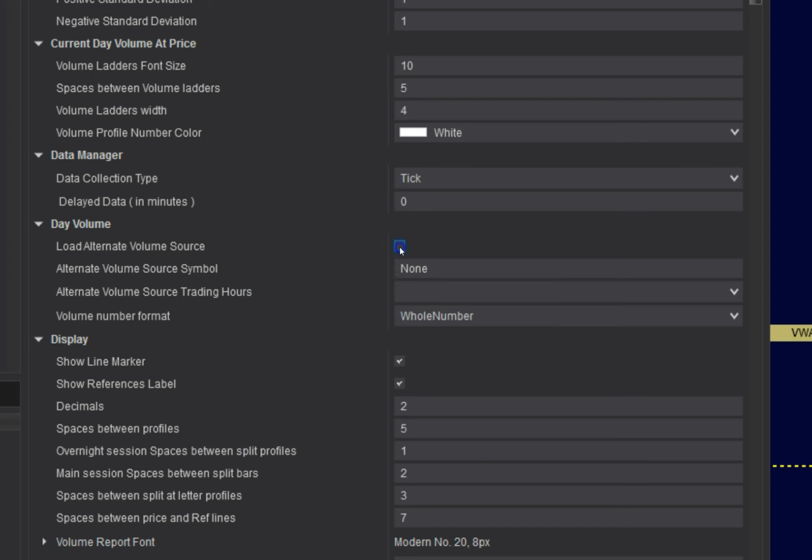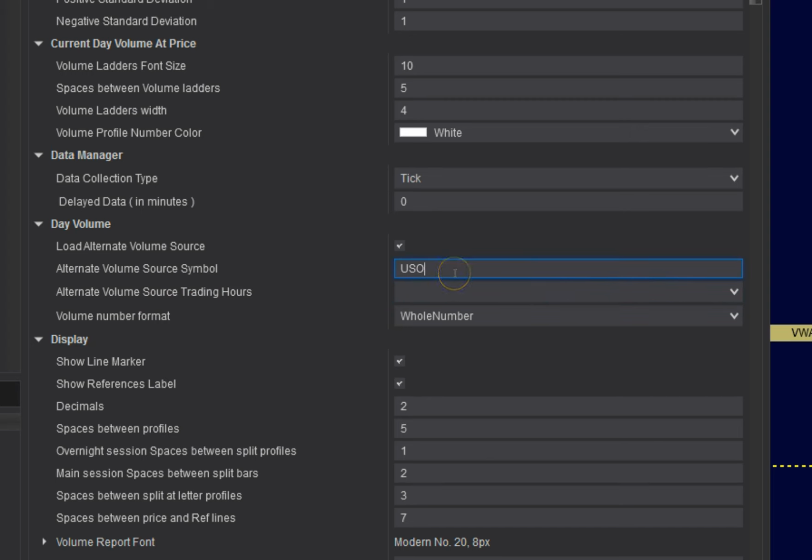So I'm going to click here on the checkbox, and I'm going to put the symbol that I want to use and that I know that I get data from my data vendor. So I know that my symbol is USO, and I also have to load the alternate volume source trading hours.